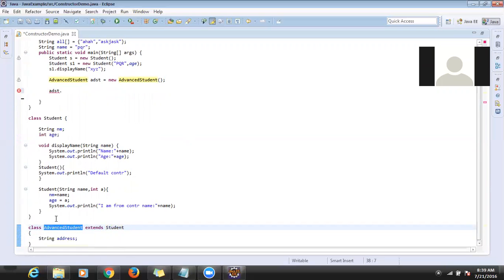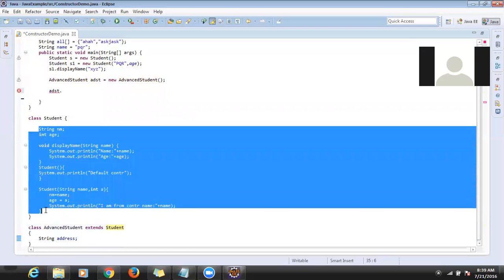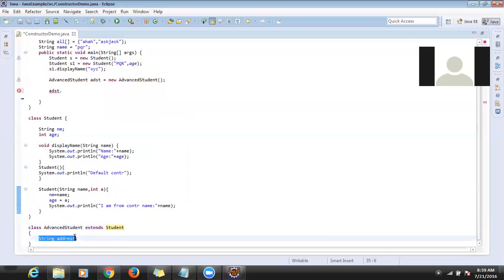Whenever you want to inherit a class's properties into another class, we have to use the extends keyword. We call this inheritance, so that you can reuse the code. All the properties inside student will be copied into this class. So far it is clear, right?